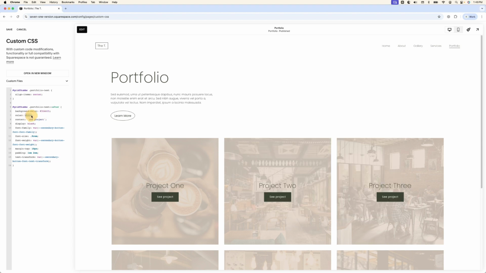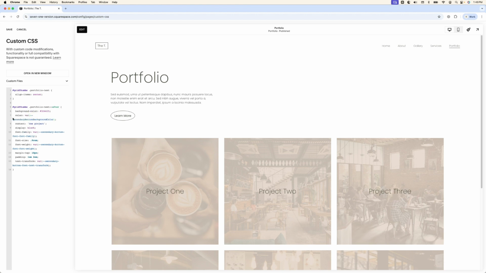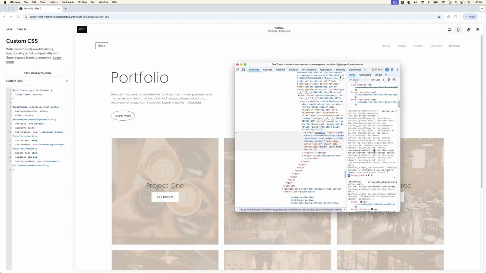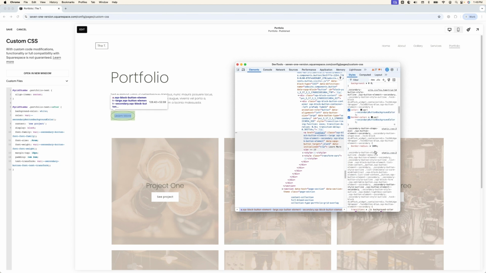So here, if I were to use the color variable, you can see how the font color changes, but then I need to manually add in the background color. Here I could set it to white, I could set it to transparent too if I wanted to. Another example of this is the border radius. I don't know if you noticed, but here, the border radius is set to 100%.